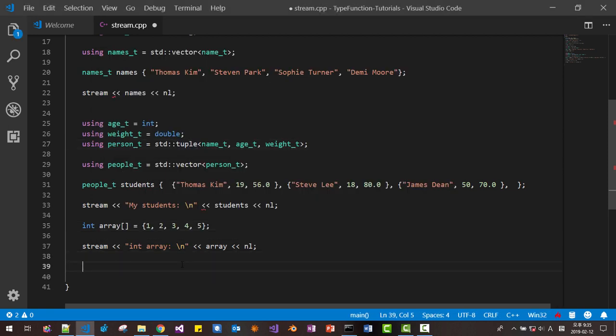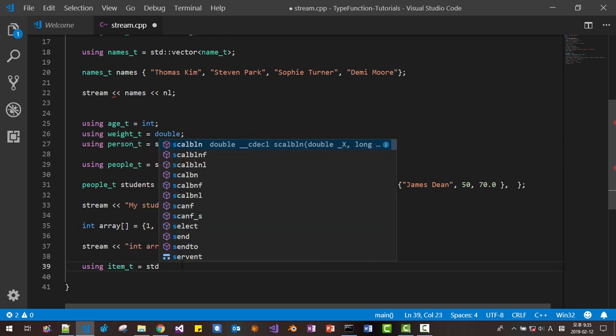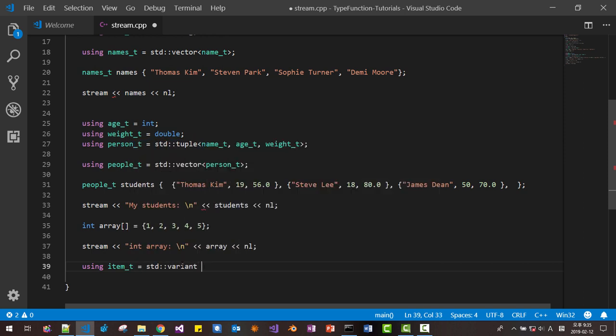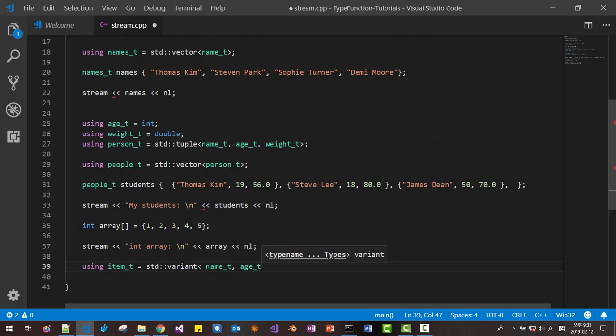Now we want to use a variant like this, using item_t as std::variant. Okay, we can hold name_t, age_t, weight_t. We defined a variant type.